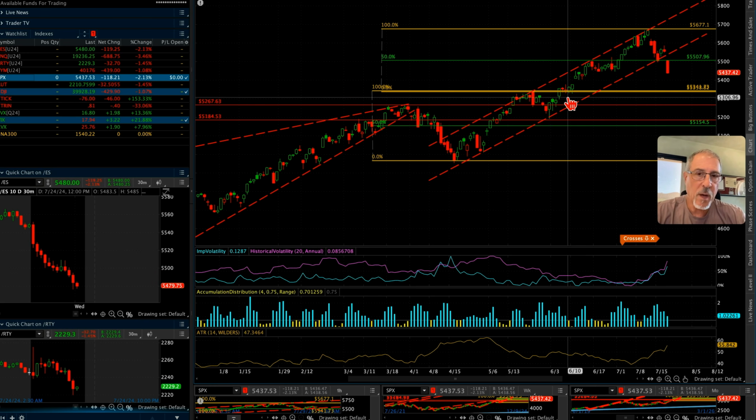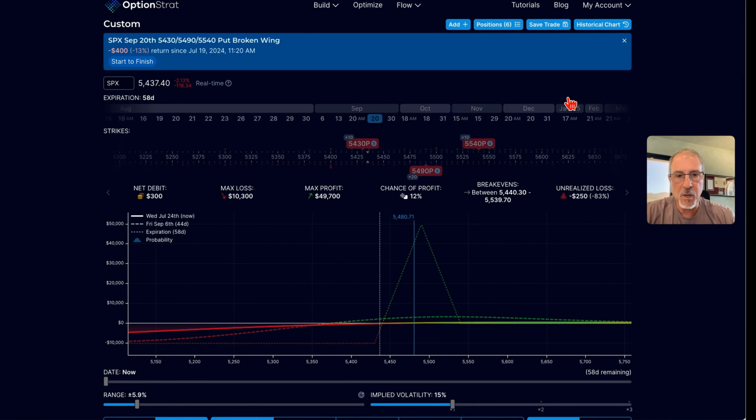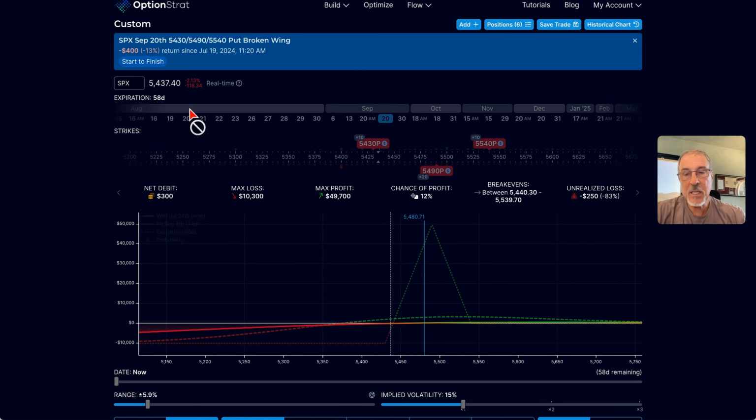And while this butterfly is getting pressured a little bit, it's not a lot. I mean, it's $350, but this thing has a max risk in the $10,000 range. So that's a pretty significant market move and not giving up a lot in P&L. Of course, this is bouncing all over because this is a larger product. It has wider bid-ask spreads.